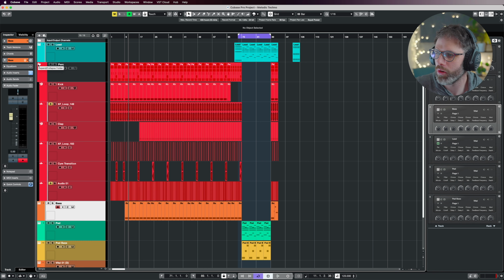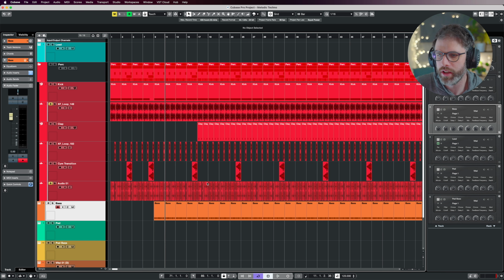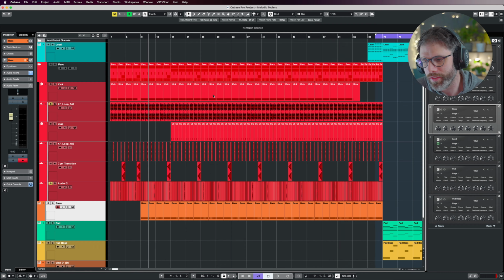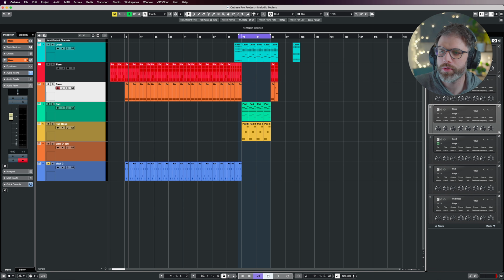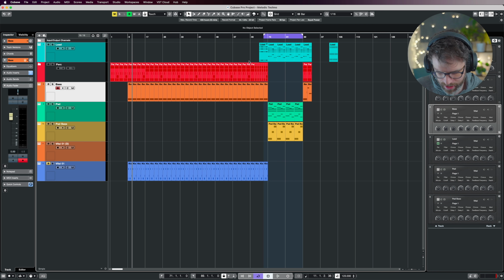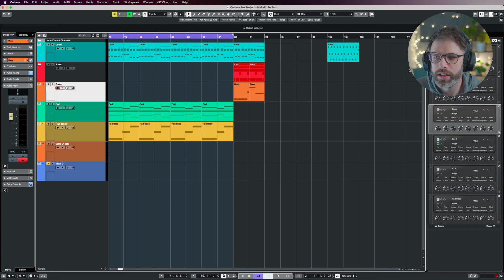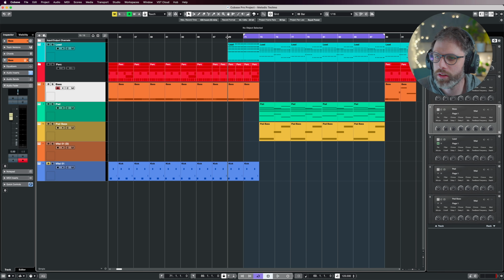The other part, I've put all the percussion into a folder so we can see everything, and I've just kind of built it up into sort of a structure. You can see I've started structuring out the track a little bit there. So in terms of the structuring, you haven't really missed too much. It's mainly sort of the leads and the pads that we created here. So let's take a look at the leads here.